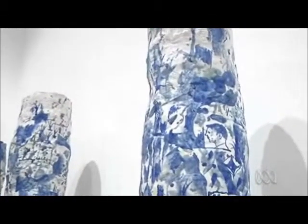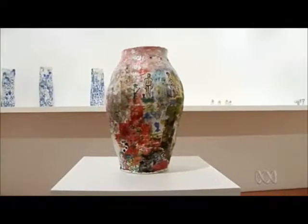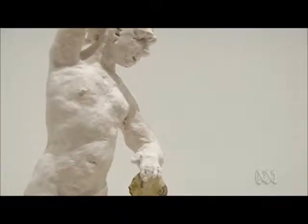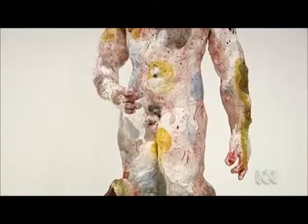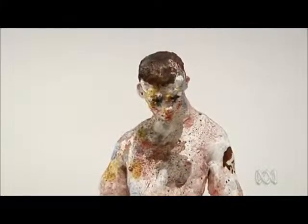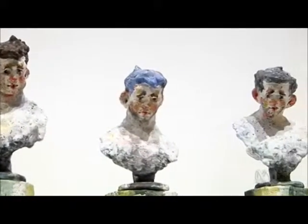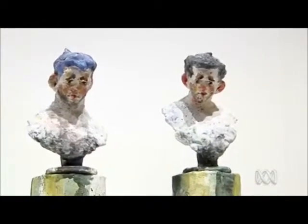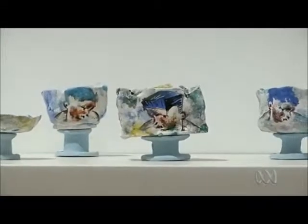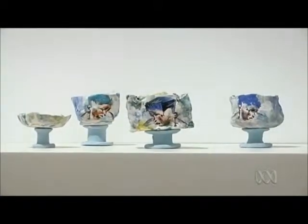Most of the work was made after I made a trip to Greece a couple of years ago. Classical art has been revisited and reinvented by a lot of different artists. One thing that interests me is how things are repeated — how other artists have gone back to something and reworked it. You can't just copy it directly; you have to find your own way of making it. It's like an influence, an inspiration, but it has to be your own.